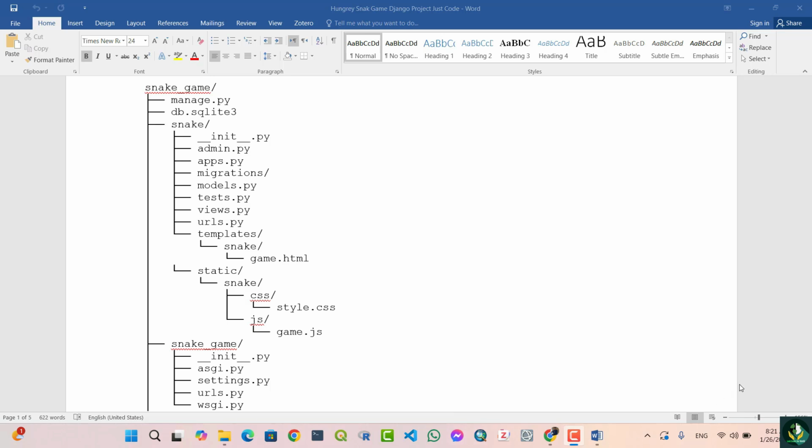Step 1, project setup. Create a Django project. Run the following commands to create your project and navigate into the directory.